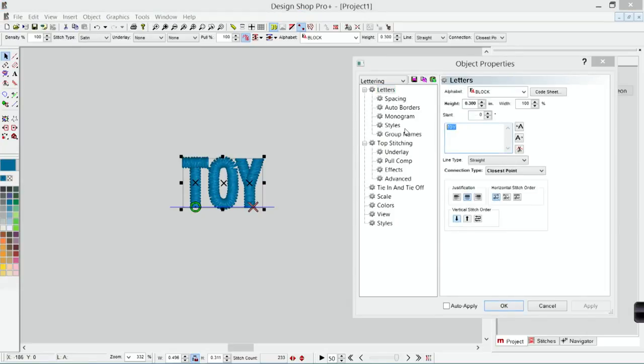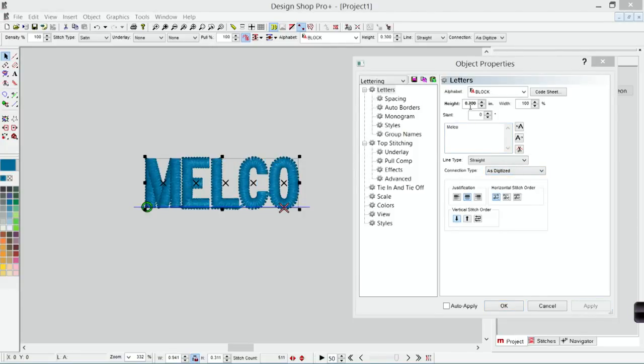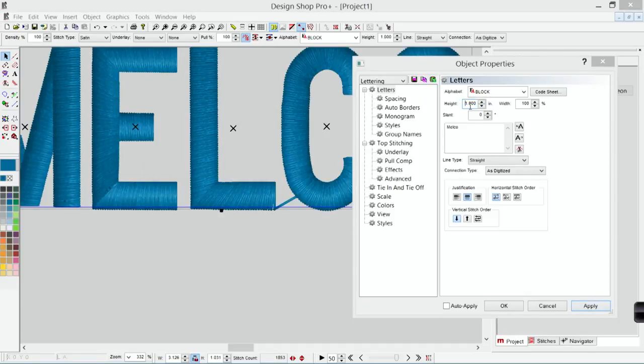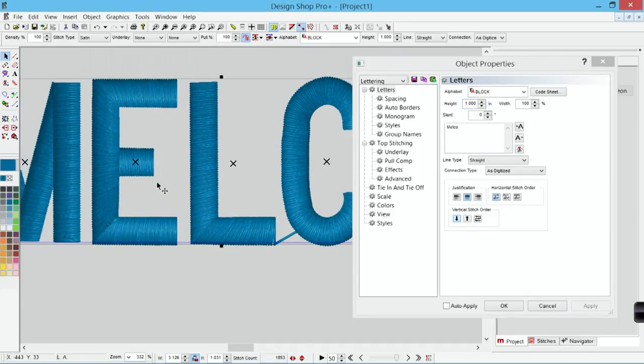Let's change this back to something that we would notice and change this to as digitized. And let's make this bigger. So let's make it 1 inch tall. And if we look on the corner of these E's where it's mitering, you can see you have this nice diagonal and it kind of creates that picture frame look where that cuts right across there.